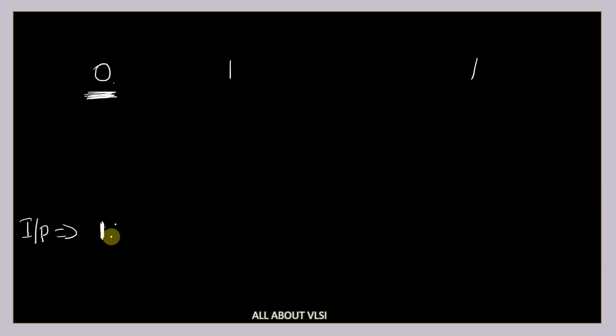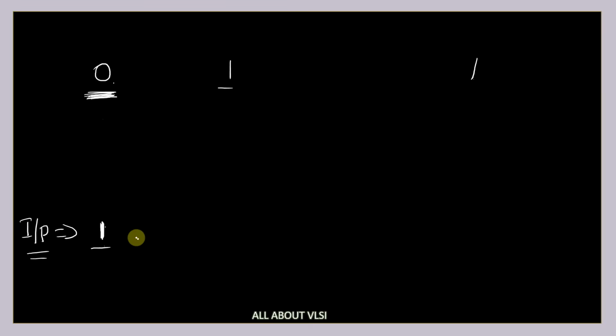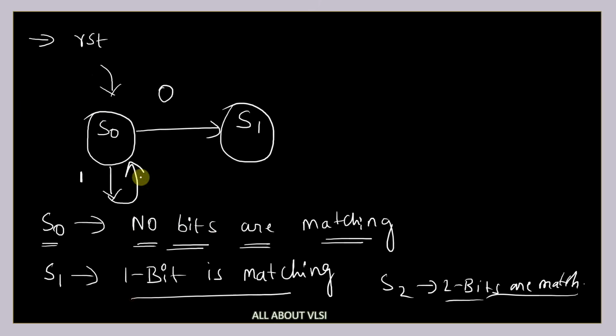Now, many get confused over here. Sir, 1 is matching with this now, 1 is matching with this now. You might say one bit is matching now. No, first I need 0. This is the first input and I'm getting 1 as my first bit. I need to get the first bit as 0, but I'm getting the first bit as 1. That's the reason I'm going to stay in the same state. This is what matching means. Matching is not like you're matching with this one or with that one. No, your first bit should be 0. That is nothing but my 1 bit matching. So that's the reason if you get 0, you go to S1, and if you get 1, you stay in the same state. And here your output will be equal to 0.